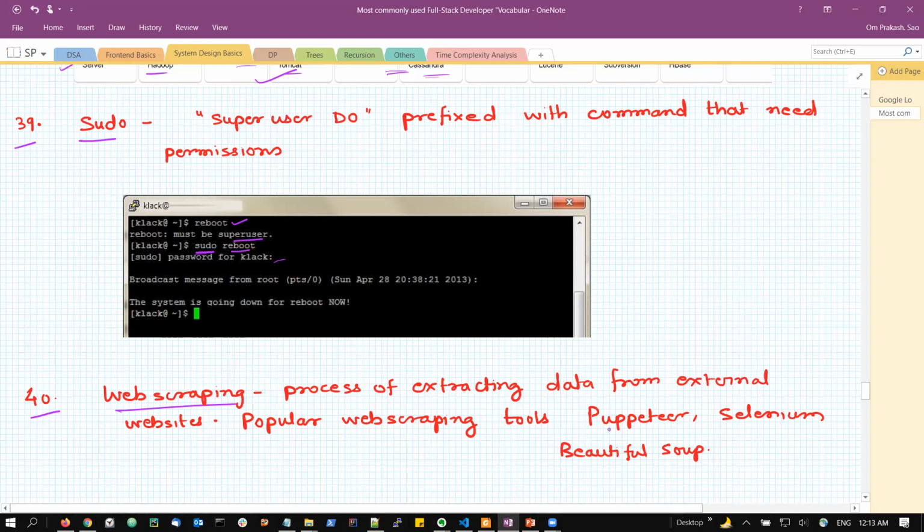So you will use any one of these frameworks like Puppeteer or Selenium or Beautiful Soup. Using that, you will load each of the pages on Amazon.com, and once you have loaded it, you will read its document object model, and from there you will identify that, okay, the name of the mobile phone is using this particular class or ID in its DOM elements. Then you will fetch all those kinds of elements, and one by one you will iterate over them, collect them and save them somewhere. Okay, so this is how we use web scraping.